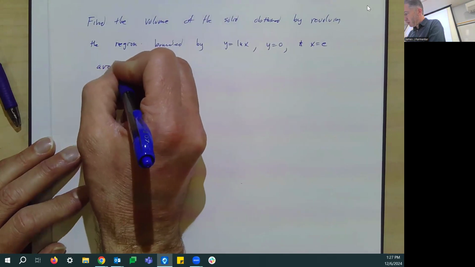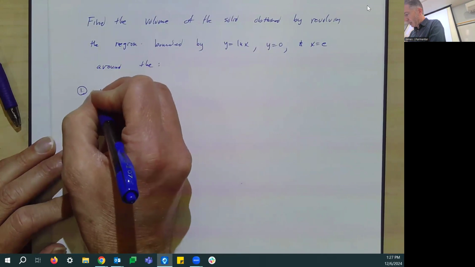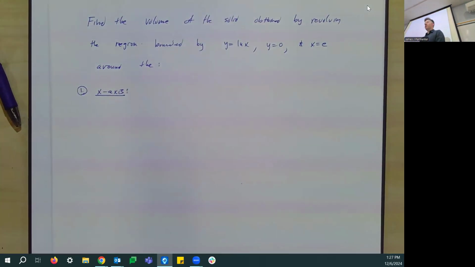Around we will start with the x-axis. And I will say here, although it is possible to do these problems without drawing a graph, you're hurting yourself if you don't draw the graph, right? You're making it harder to do if you don't draw the graph. So you should draw the graph, no ifs, ands, or buts. If you're revolving, first thing to do is draw the region that is bounded that you're trying to revolve.